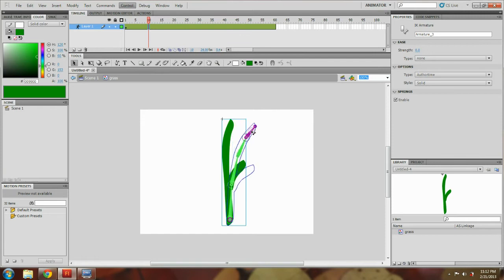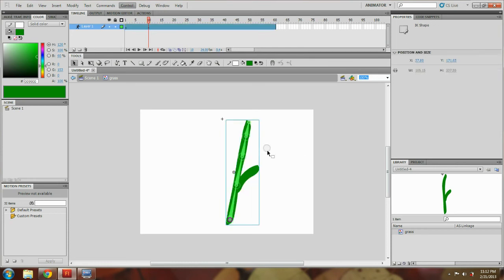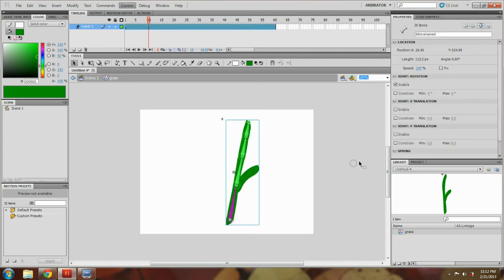You can see it's moving, but it's moving really weird, sort of out of control. So what you can do to have more control, you can actually click on this bone and you can constrain it over here. So if you hit constrain or joint constrain, I'm going to joint rotation, since as you can see, it rotates 360. If you're actually creating a character, you wouldn't want that, so you constrain it.